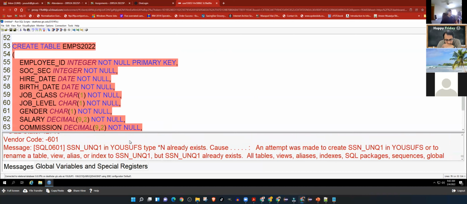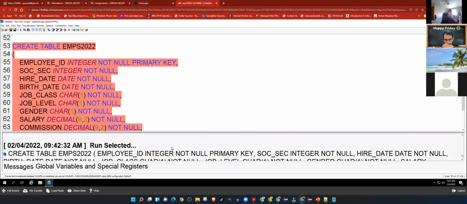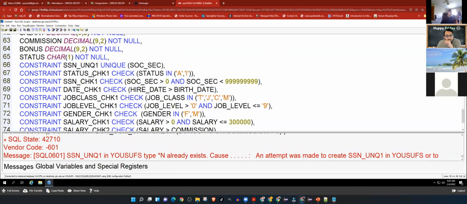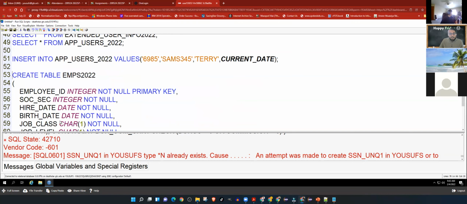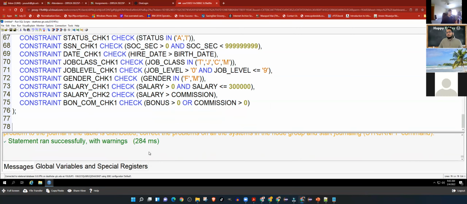Oh, I might already have these constraint names already created in the past. So that's why it was complaining about that. But anyway, got it fixed.